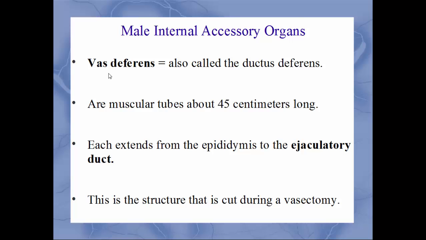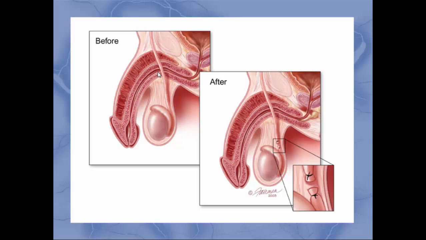And here's how that procedure works. As the normal male before the procedure, here's after, and here's a close-up. And all you're doing for a vasectomy is pulling out the vas deferens and basically cutting it off, and then tying off these ends, either with something almost like twist ties you would find on loaves of bread, or you're cauterizing each end with fire, basically burning off these edges. If these edges are separate like this, sperm cells can't get from the testis out through the vas deferens and out of the body. And nothing will change with the volume of each ejaculation. Nothing changes for the male. The only thing that's not there are the sperm cells, which are the key component to getting a woman pregnant.